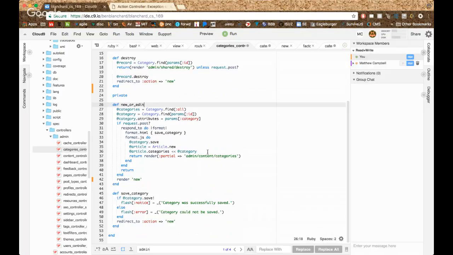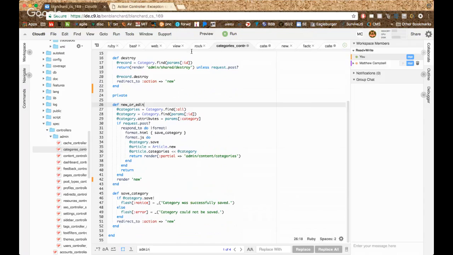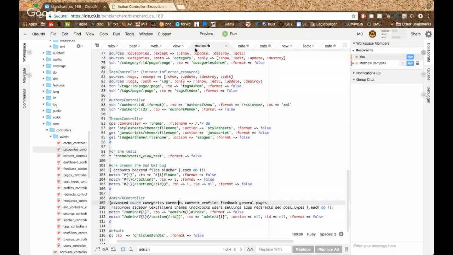We could go back and look at the routes again and see if they have routes for show. That's a good idea. Oh, sorry. I think you could just go to the terminal.